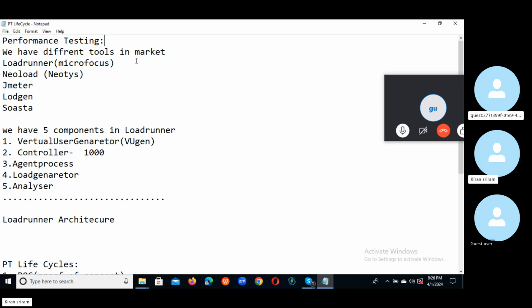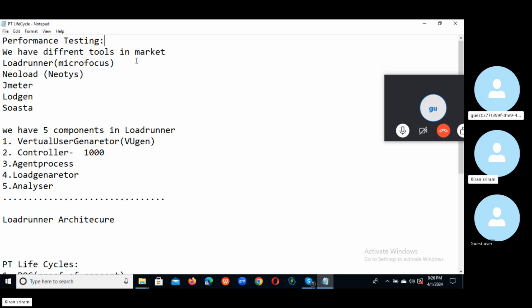You can record and execute multiple users as per client expectation. If you meet the SLA, then it is good. If not, you need to identify what the issue is and inform the particular teams. If it is the database, then the database team. Like that we need to assign, and that is our job.